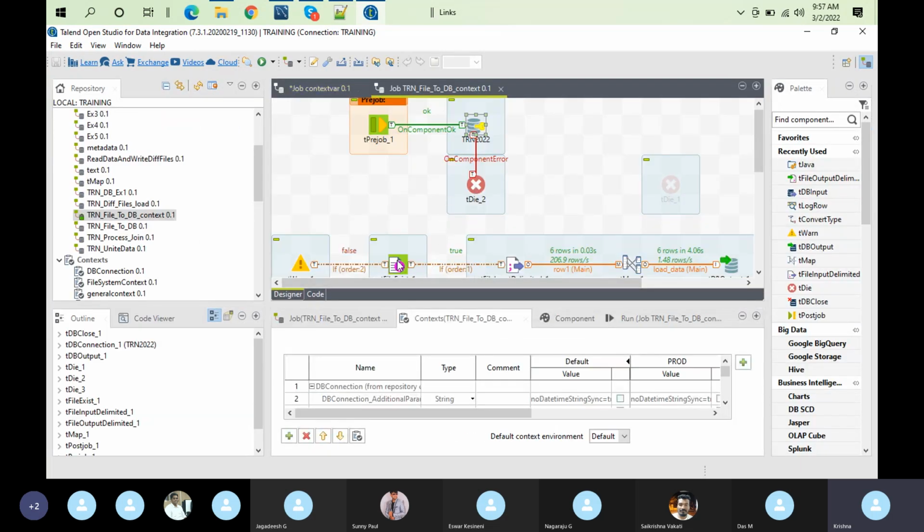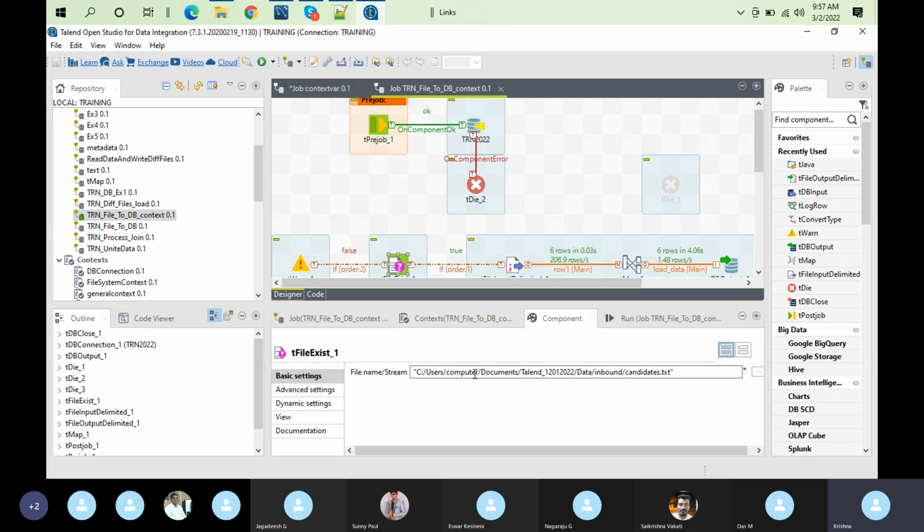Okay, so now in the file also, we have hard coded this file, but this is not recommended. Why should we hard code this one? Now that we are familiar with context variables, we have to create a context for this also. Whenever I want to read from a specific path, I can pass it from context, or pass it at runtime.